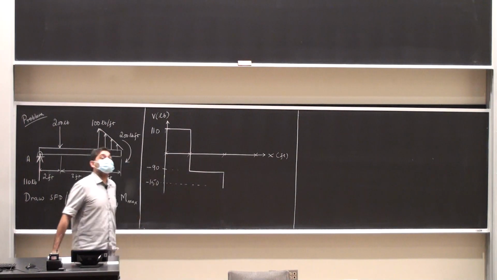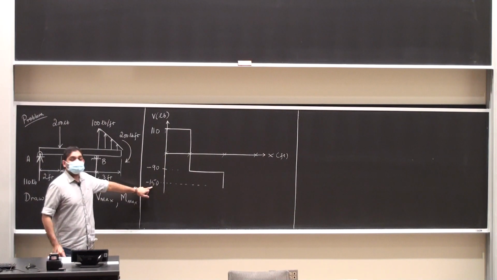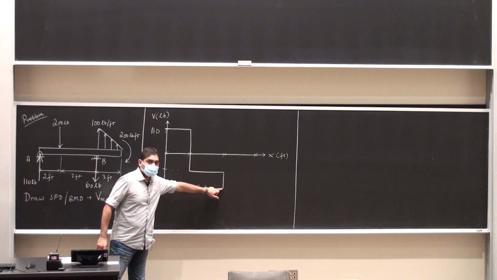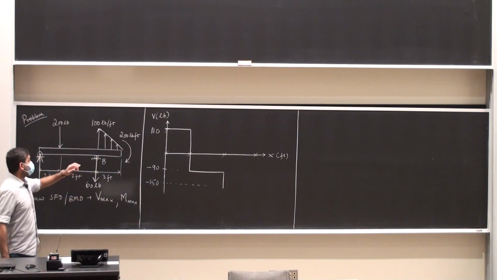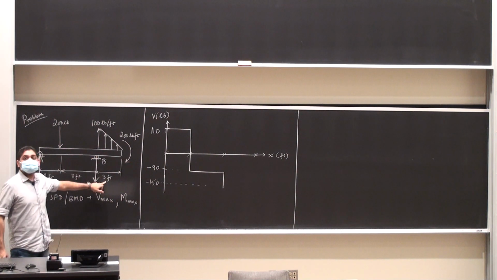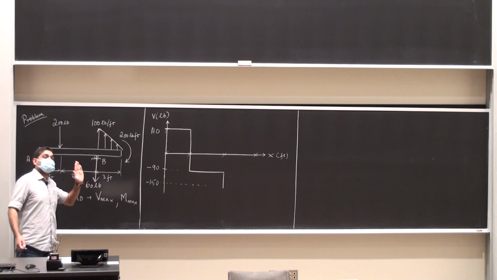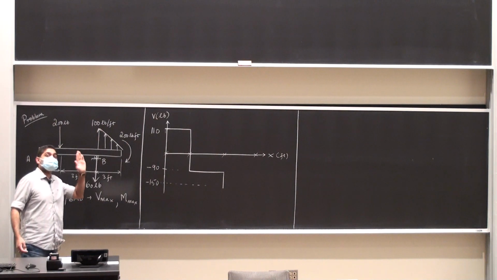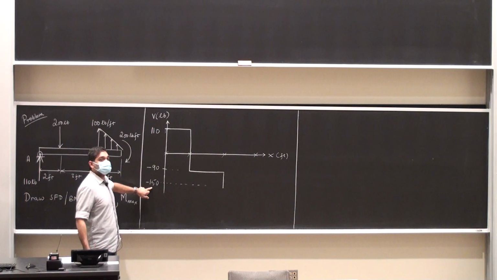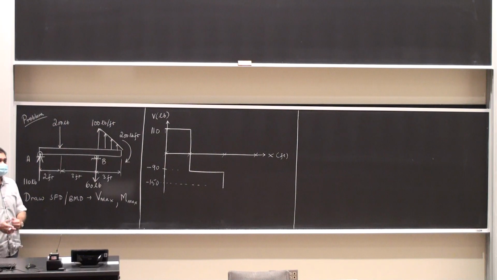I first of all make sure that everything works out for me. I am currently at minus 150 pounds, which is at this point here. I calculate the area under the distributed load. What's the area under the distributed load? It's half times 100 times 3. Is it a positive or a negative area? It's a positive area because the w of x, the intensity, is pointing vertically up. So that's going to give me plus 150. I am at minus 150, so at the end of the beam, I'm going to go back to 0. Does this make sense to everybody?